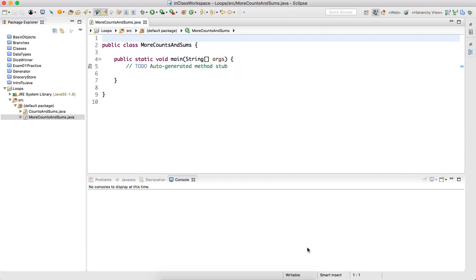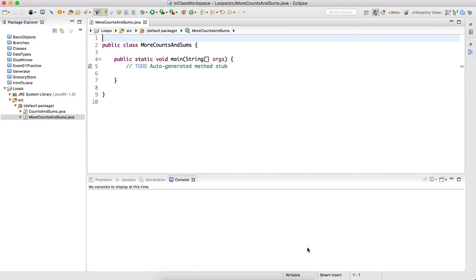In this class, we are going to take a look at a certain type of loop known as a for loop. For loops are slightly different than while loops in structure, but require the same kind of information that a while loop needs. A while loop requires three pieces of information: a starting point, a terminating condition, and a way to move from that starting point to the terminating condition, or some sort of increment, some sort of change of state, increment, decrement, whatever it may be.